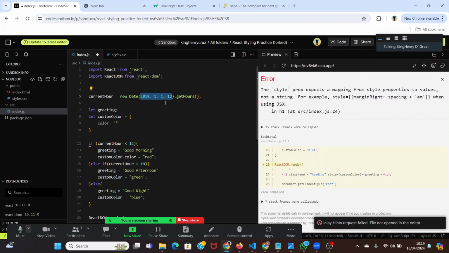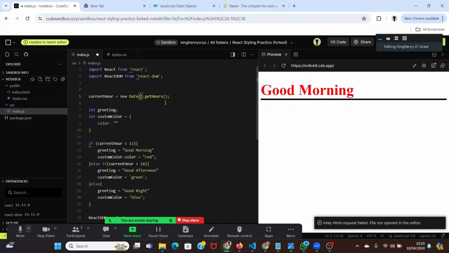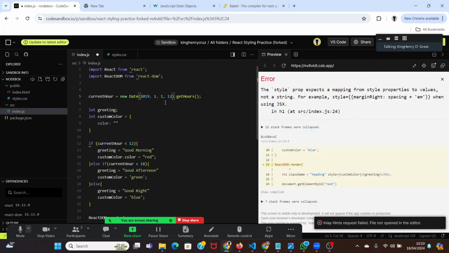If I take out the date, it will run. If I allow it to use its own date, it works. I remember I specified a date before now, it worked. So if I let me specify my own date, it's now an error. I wanted to specify a date so that we can use it to test for afternoon and evening.